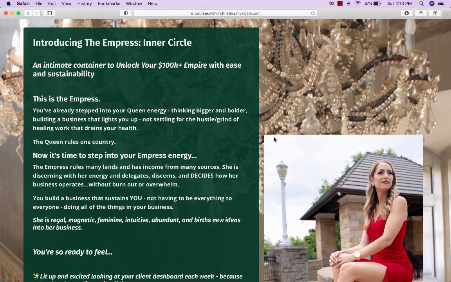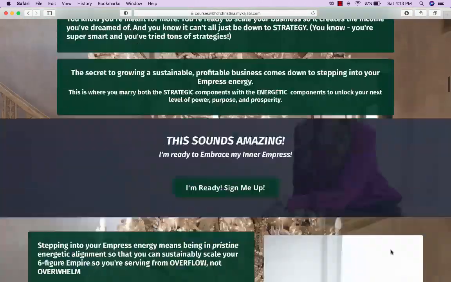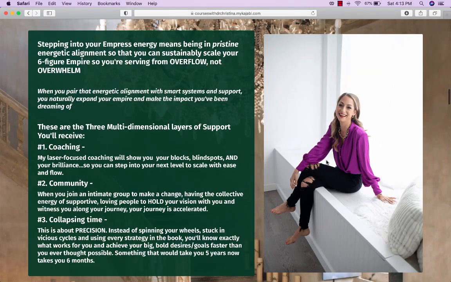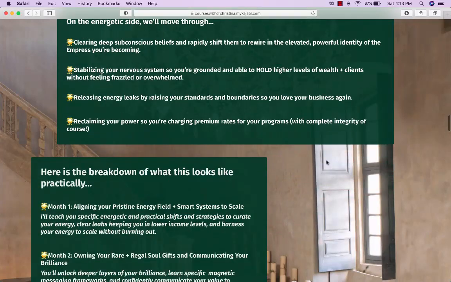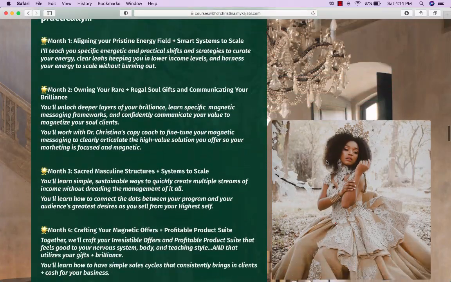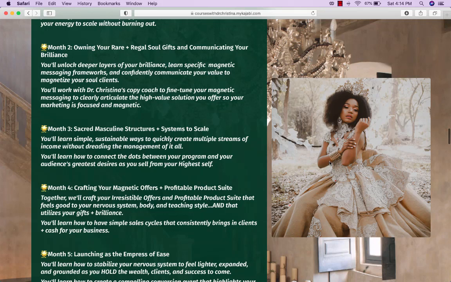So I'm just going to go through these different design elements here. Again, you want to make sure that it's visually appealing and it feels like you. You all know me, I have a very distinctive brand. It's a luxury brand with a lot of lights, a lot of these jewel tone colors, the emerald green, the ruby red, and the purples down here. Whoever's creating and designing your sales page or landing page, you want it to feel like you.